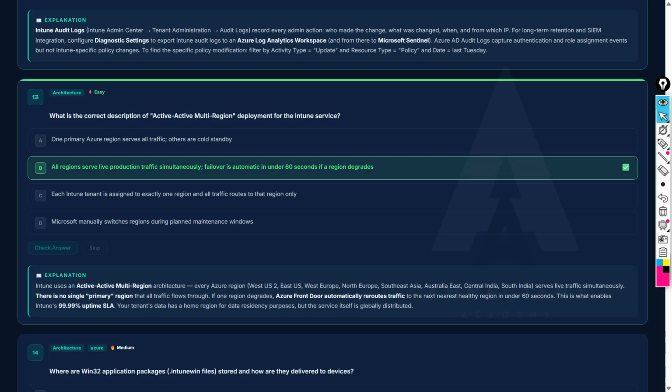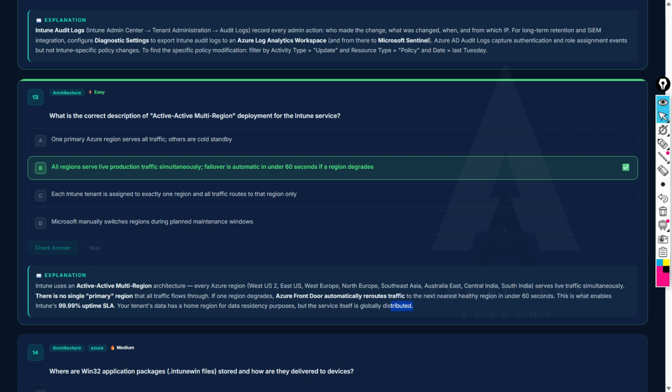That is correct. Why? Because Intune and Azure talk about a high SLA uptime, right? So what it actually does is create multiple copies of your data, and it ensures that the live traffic is monitored accordingly. Whichever region you are in, your data will first flow to your primary region, but at some point, if it detects that there is another location which is absolutely healthy and has good traffic, then your data will automatically synchronize with it.